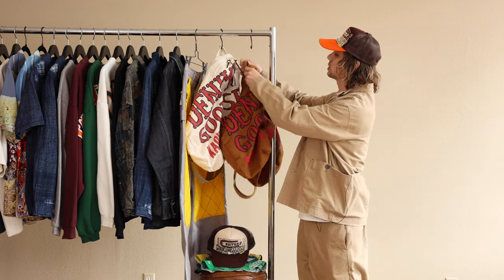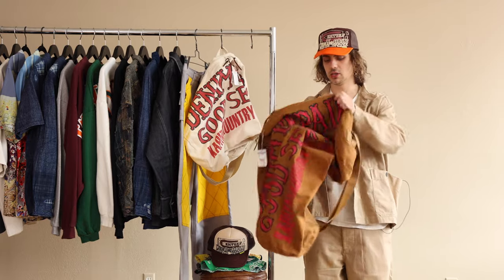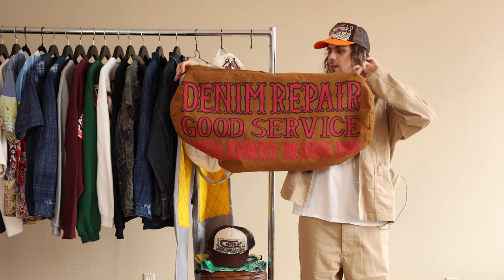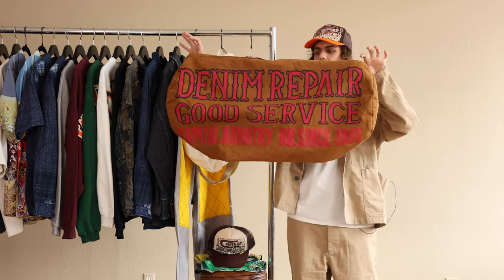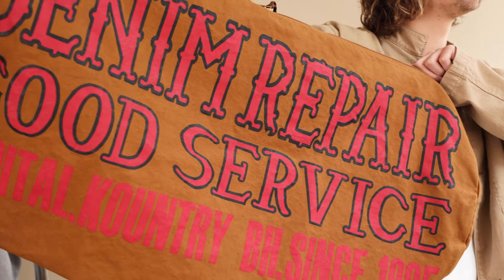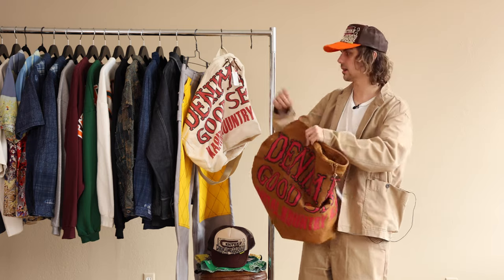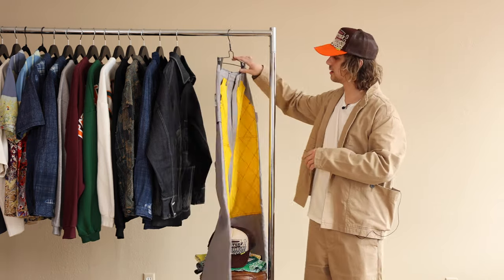Moving on, we have a much larger edition of this bag. Comes in the same color as the tote, but also this pretty kind of like a dark camo brown. As you can see, it's humongous — it basically wraps around your body front to back when you're wearing it. It's like an XXL duffel. Super cool, great for travel, great for gym. You can literally fit anything in this. I love this edition. Same color, and you got zippers on the top too.